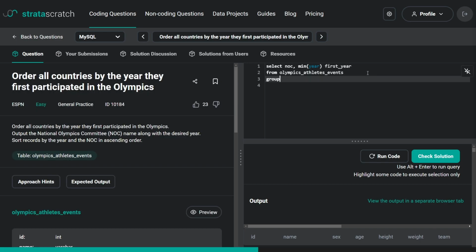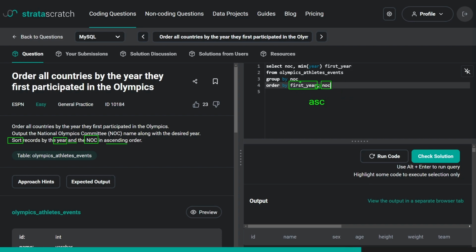Now we have to do it for all of the NOCs, and lastly we have to order by the first year and the NOC. You see here we have to sort by year and NOC in ascending. That's what we did here. This one and the NOC. And they are in ascending, because we didn't specify ascending or descending, they're ascending by default.